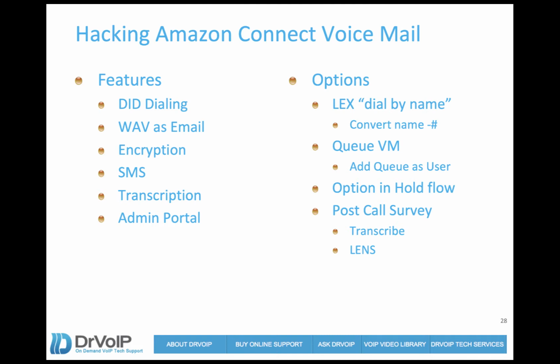For example, we've added Lex so that you can have a dial by name. If you use an extension number, that means people have to know it, or you have to create a directory system. Why not just speech enable your instance? "Thanks for calling. If you know your party's name, speak it, or say a function like sales." We've created a Lambda function to convert a spoken name in Lex to an extension number, and the rest of the application remains unchanged.